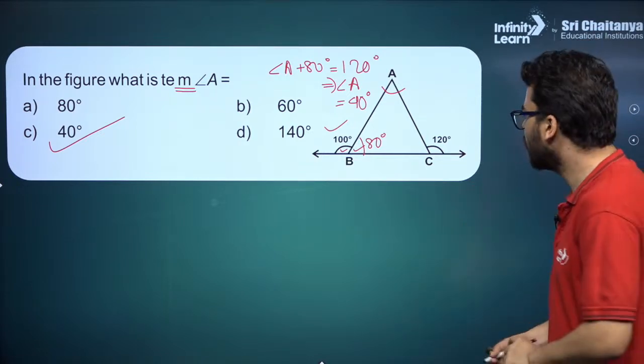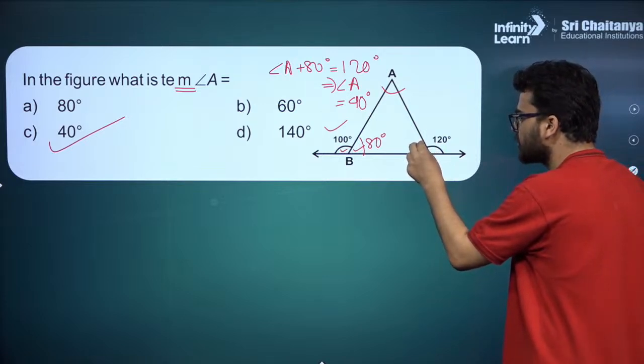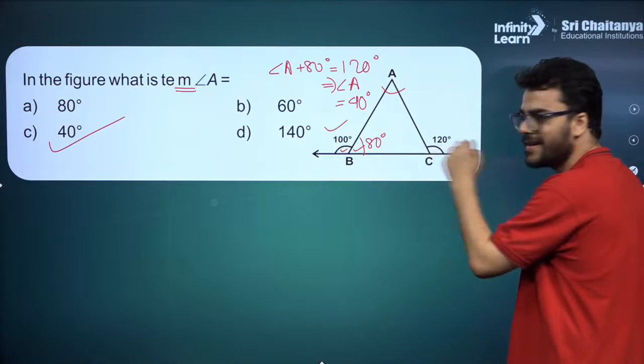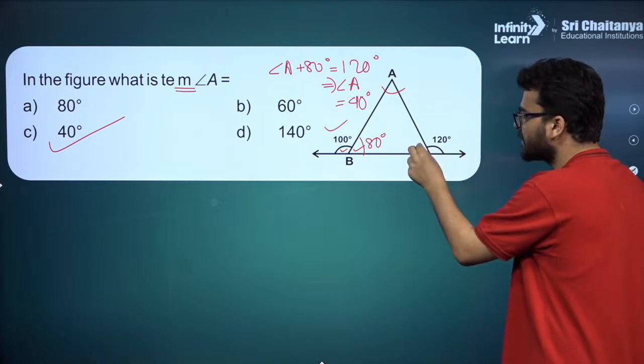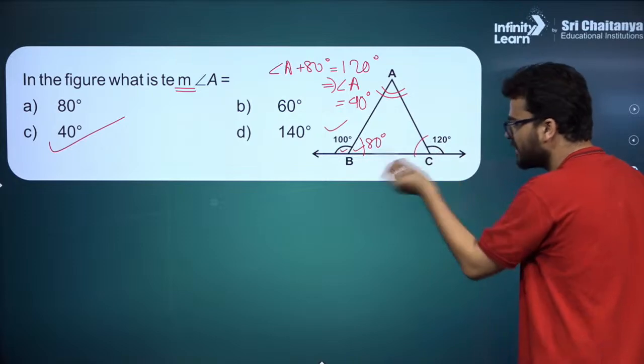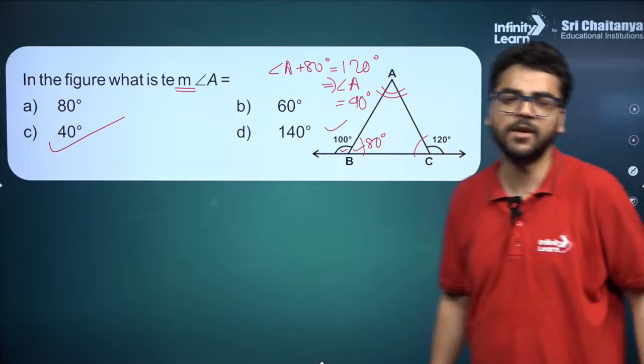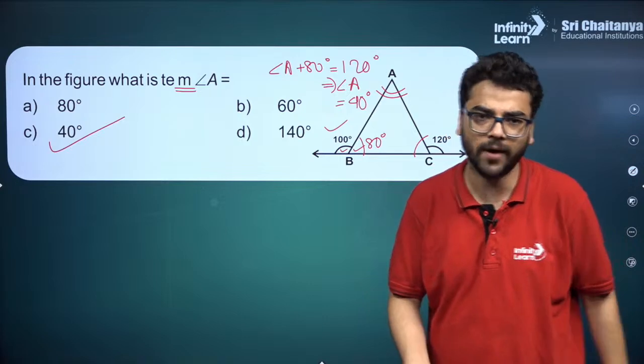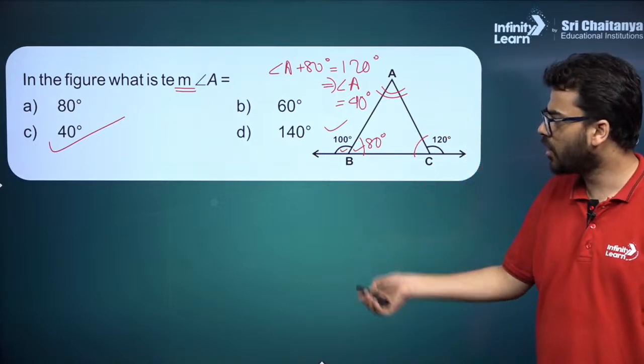So you can also do it like this. Suppose you find this angle. So this will be 60 because they are forming a linear pair over here. So you can say that 100 is equal to angle A plus 60. Same thing, exterior angle property. It can be used in two ways possible over here. I hope this is clear. Let's move on to the next one.